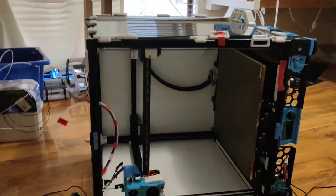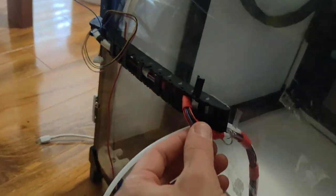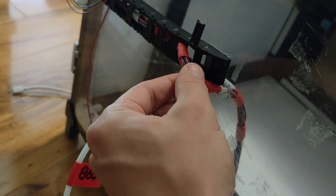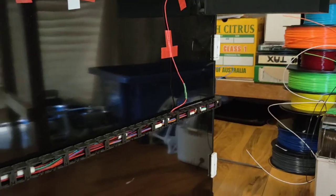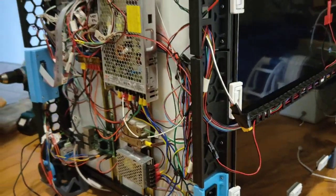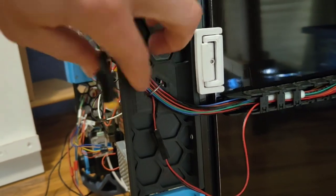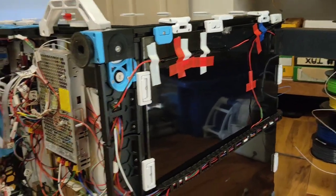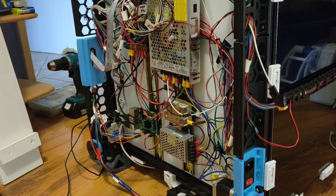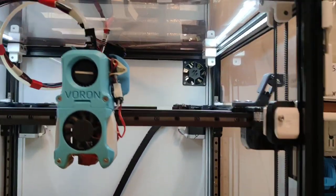So this is a prototype. We've got the cable running off the hot end up through the top here. It's just got a nice soft bend on it and filed edges, across the back, down the back, all the way to the bottom, and then into our awesome power supply. So it's just cable tied, twist tied, had to extend some cables, so it looks all right. I'm going to turn it on and see how it works. Let's do our first home. It's pretty high up at the moment.